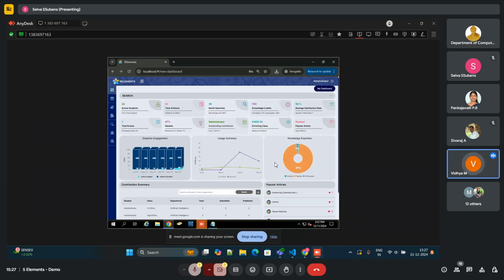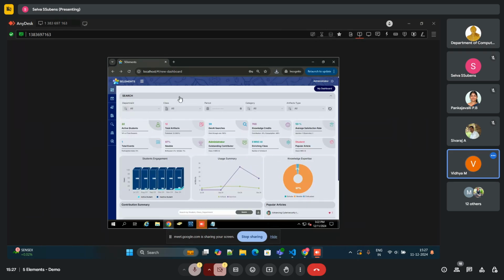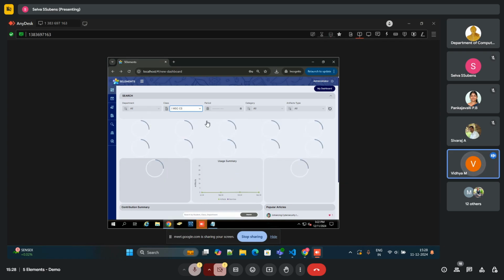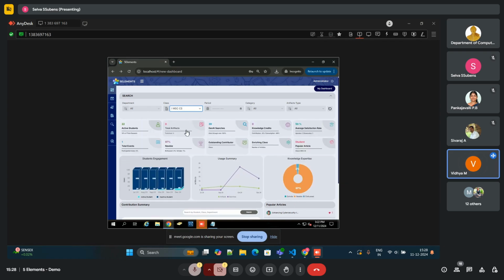And in the dashboard, we can also search and filter. For example, if Pankaj wants to know only about the first year students, how they are performing, that could be filtered. Currently, the students need to be made active. Everything has been configured. It will be made active after this session. So Pankaj can always filter and see how every class is performing, and without the filter, it will show the overall department.